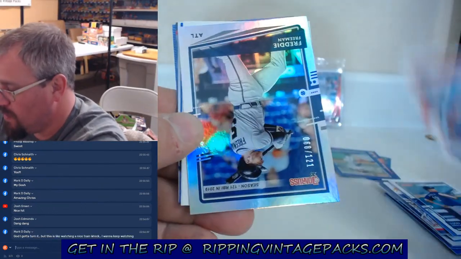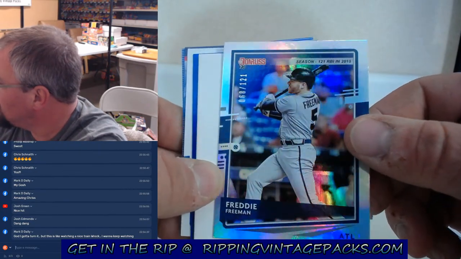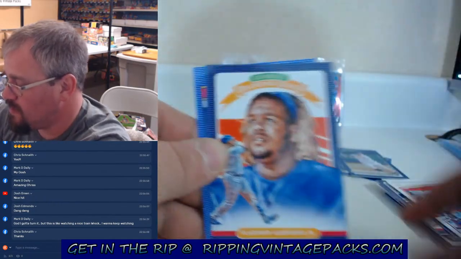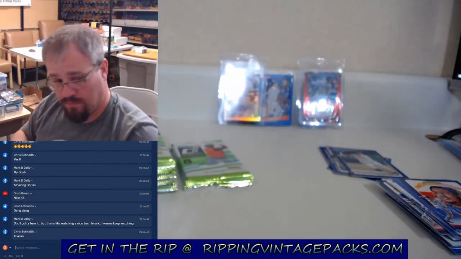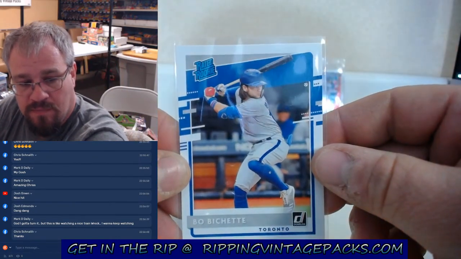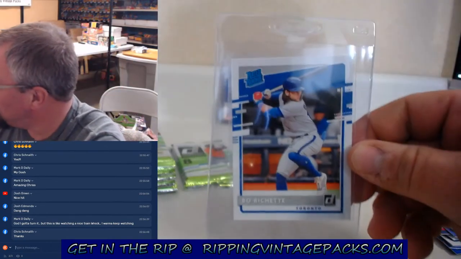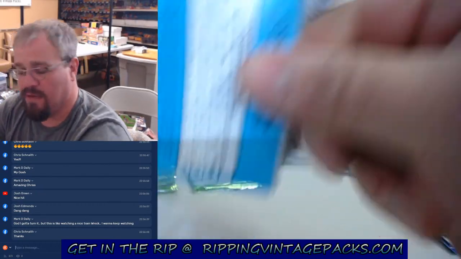Gucci boy, Goldschmidt, Freddie Freeman, that's numbered out of 121. Because that's how many RBIs he had. Nice. There's that Yoshimoto. Bo Bichette base. It's good, dude. Donruss just keeps on giving, except to Phillip. It did not give out to Phillip. But he's got another shot coming up, so.